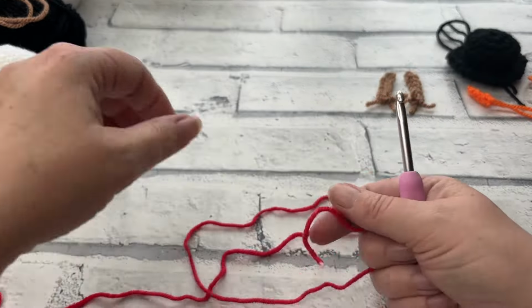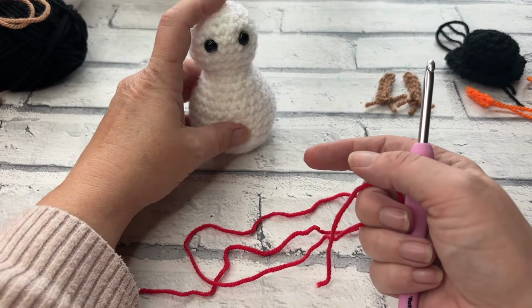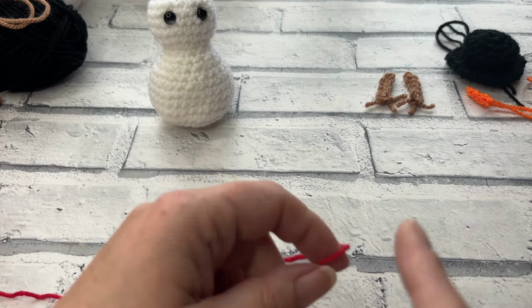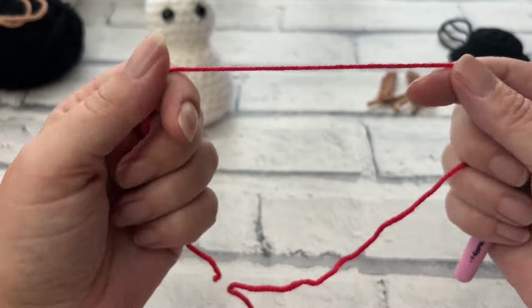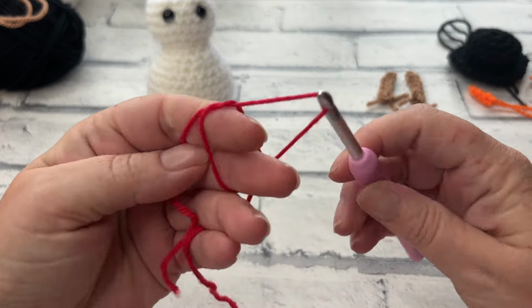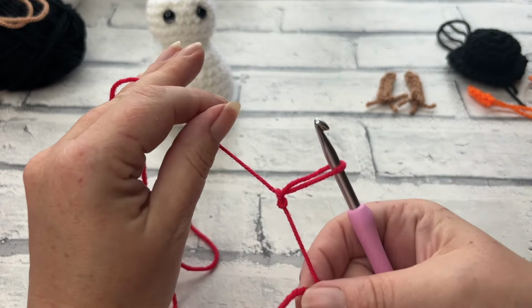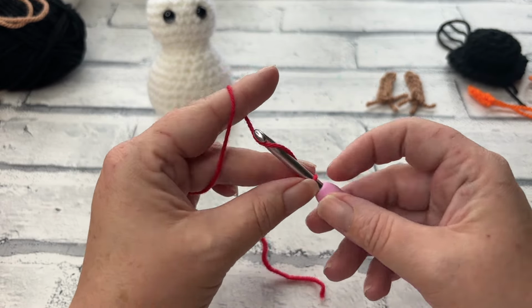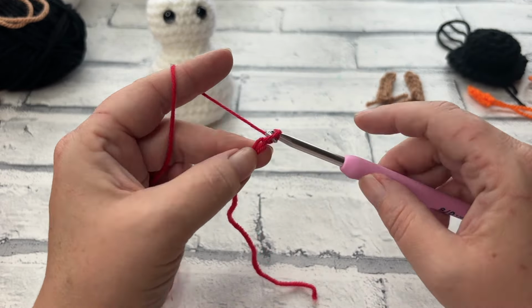So now that the arms are ready, all that's left to do is to create a little scarf. And I'm using some very expensive yarn, but I just love this red colour. I'm going to make a slip knot and place that onto my hook. The scarf is just very simply 1 row of single crochets. I'm going to start by making a chain of 30.